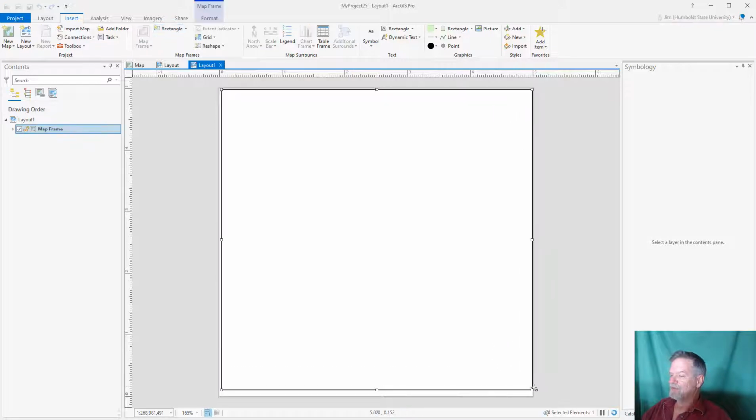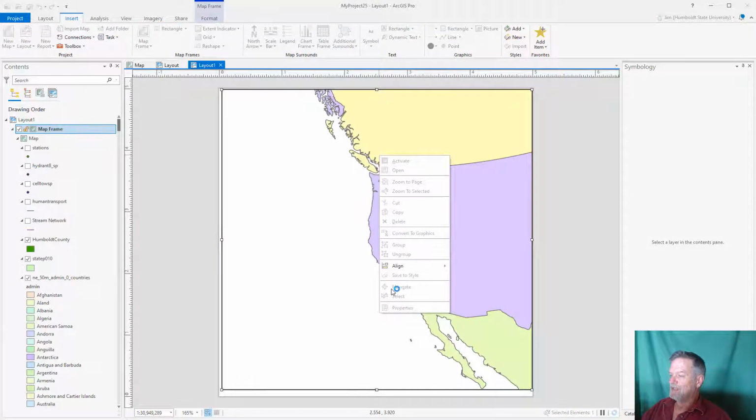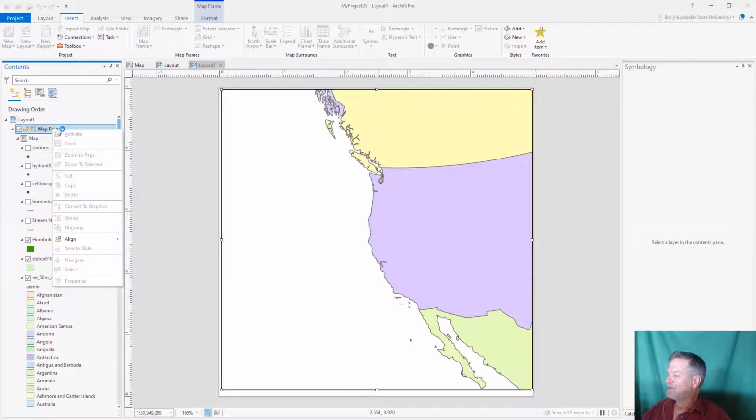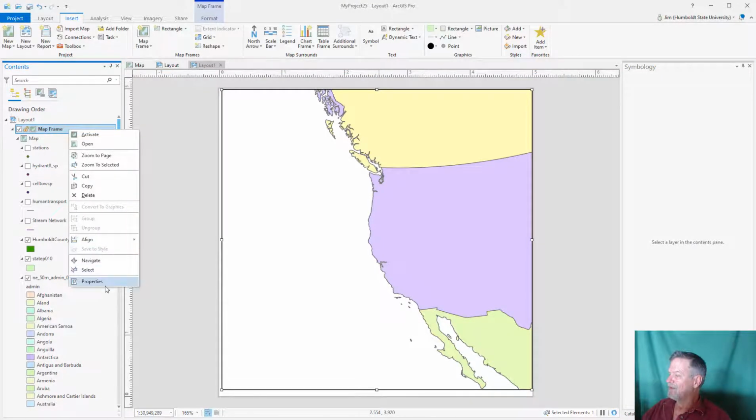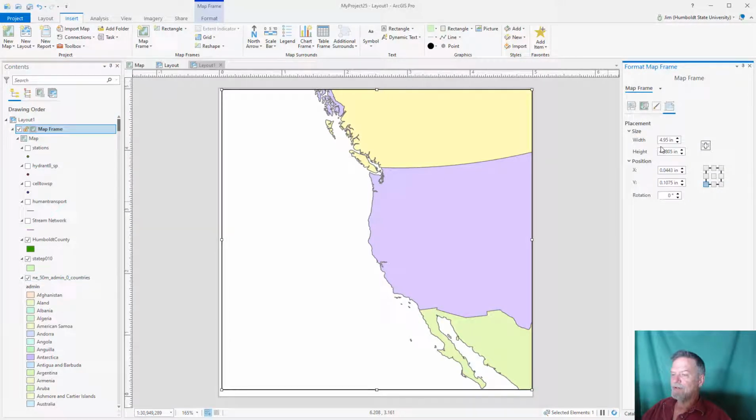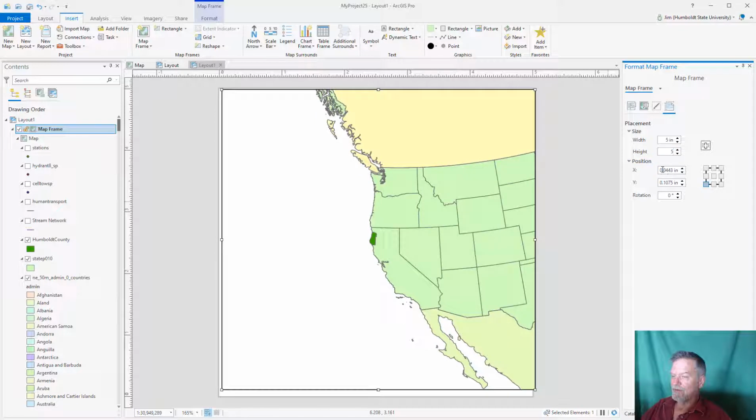and just roughly drop it in, because then, as soon as we can, we'll go to properties and change the size to be 5 by 5 or whatever size you like. Locator maps, if they're really simple, can be pretty small.